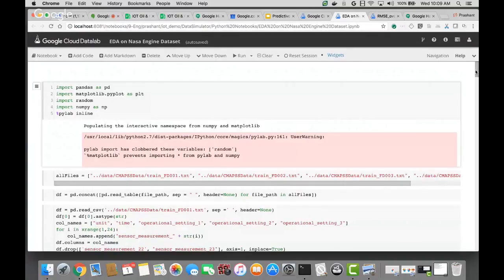DNN is a deep neural network. And in this model, we are using a DNN regressor model to find what is the remaining life of a machine. The advantage of using DNN is that DNN can find complex relationships in data, which a traditional machine learning algorithm can't find. The second advantage of using DNN is that it can help you in determining which features are playing a role, which features have predictive power. So human insight always plays a role, but DNN can help you in finding more features which a human can't find. So those are the reasons we use the DNN regressor model. Thank you for that.